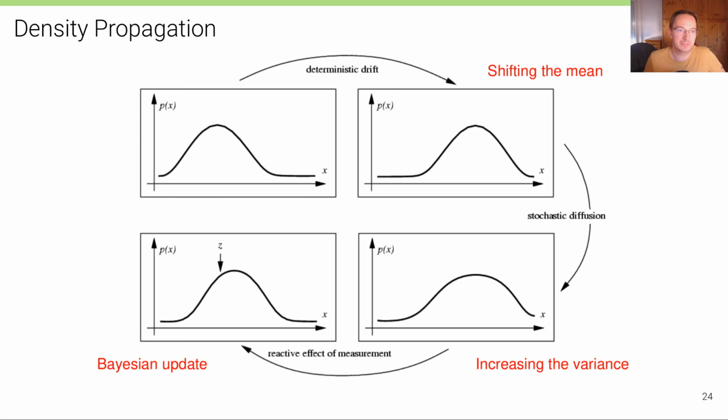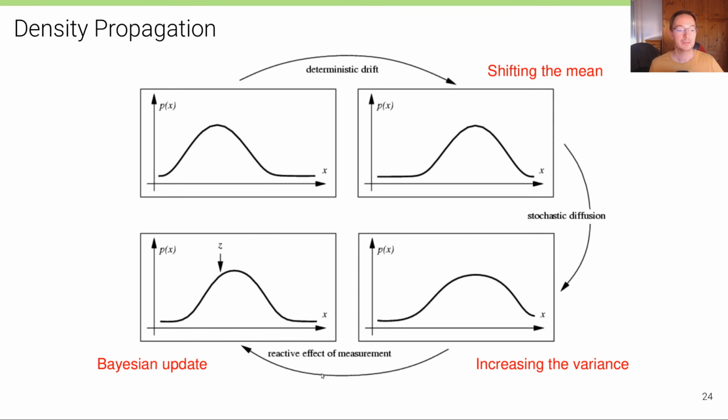Now coming back to the Kalman filter, tracking a Gaussian distribution, the state represented through a Gaussian distribution. Here's a simple example. We start with this distribution here. This is the distribution of, let's say, the location x of that object. The first thing we do is we apply a deterministic drift, which basically corresponds to the prediction. And we have a stochastic diffusion because through this prediction we become more uncertain about the state. So you see that the variance has increased.